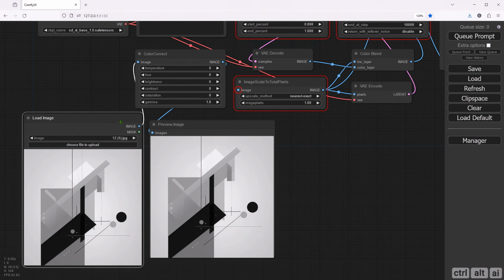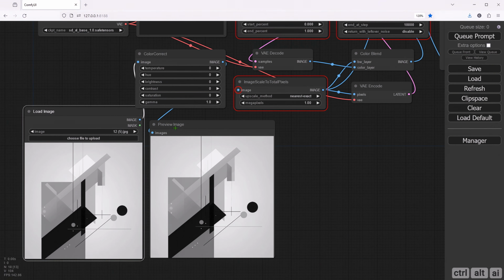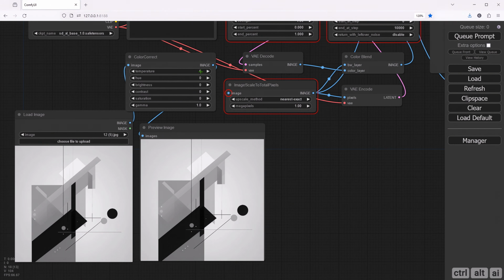I will change each setting and show you the output. This is very important as the color accuracy depends on what you do here. A positive temperature will make the color warmer, and a negative temperature will give it cooler tones. If you are seeing too much red in the final image, make it cooler.